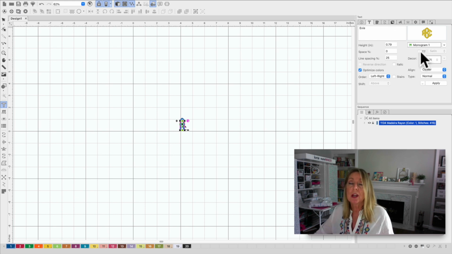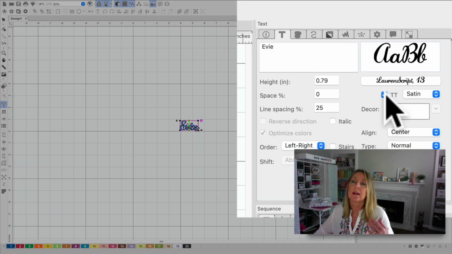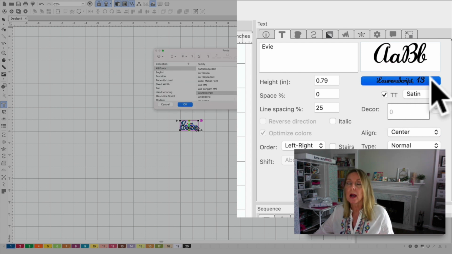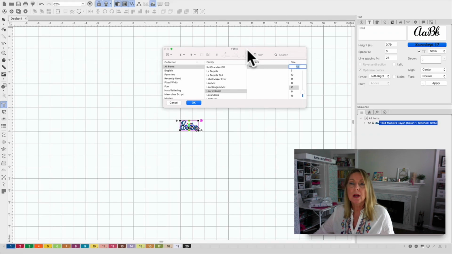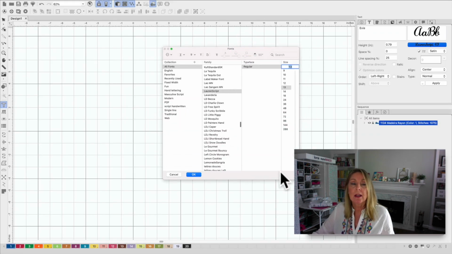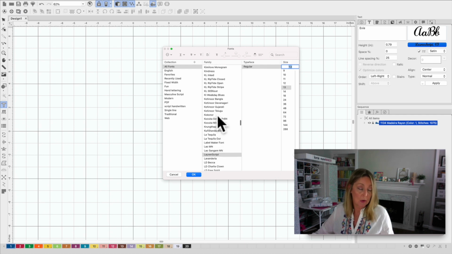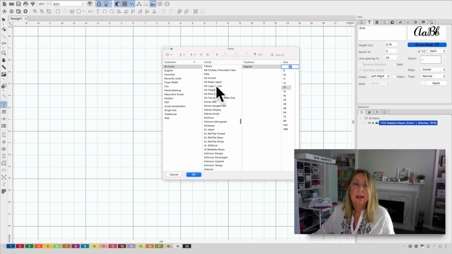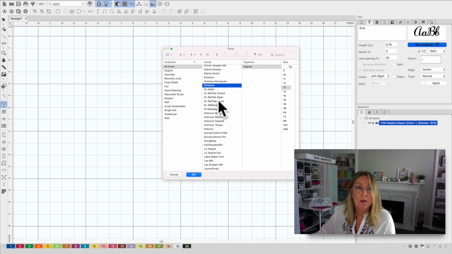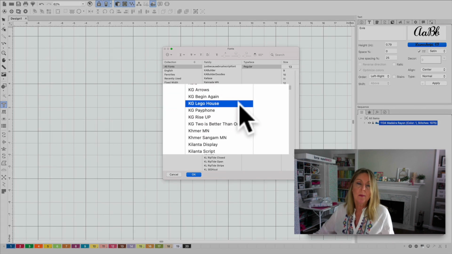Now I want to use a TrueType font that's on my computer, so I've already picked one. I'm just going to click this little box TT, that's TrueType. That's for any font that's a TrueType font that lives on your computer. And I'm going to click right up here in this box where it has the name. That's going to open up this font box, and I can, again, use any font that's on my computer. The one I'm looking for is Casey Lego House. I will try to remember to link this in the description below the video if you're interested in this one. And I'm just going to click OK.